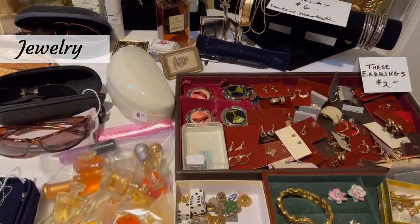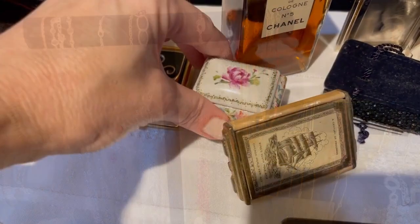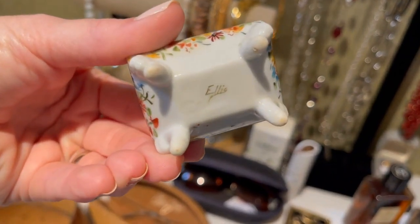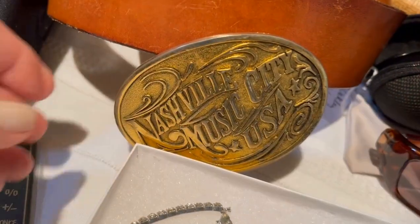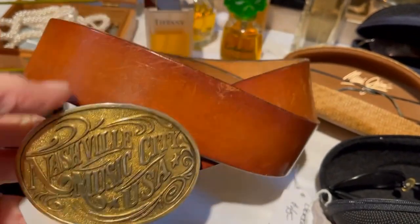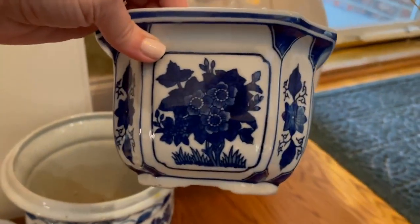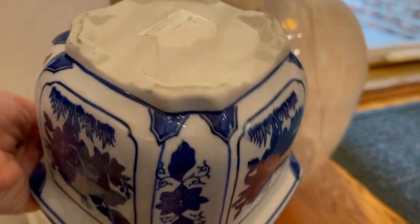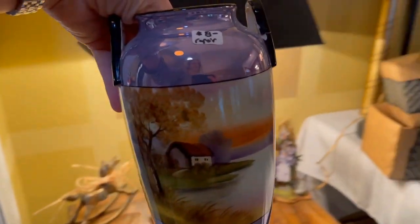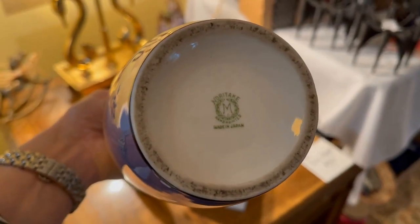I didn't see any jewelry that was really stellar — it's mostly fashion pieces, but it's always worth a look. This small box that's been hand painted for $3 I'm taking home — it can definitely fit in my purse for the plane. We're near Nashville, so you know there's got to be something to represent Music City USA. Some more chinoiserie planters are teasing me today — I wish I could pick these up and take them home, but it's just not going to work out. This is a piece I think is really special — that's lusterware, and it's Japanese. It does have a repair on it. Look at that back stamp: Noritake, Made in Japan.